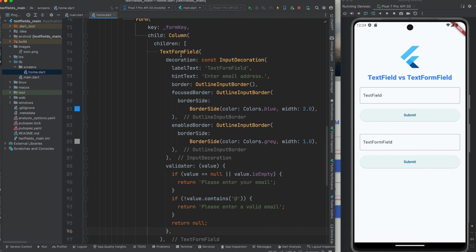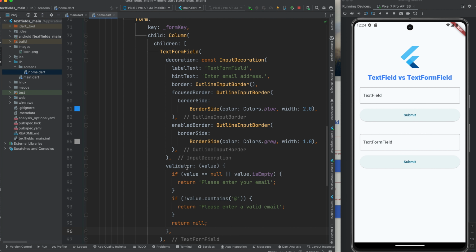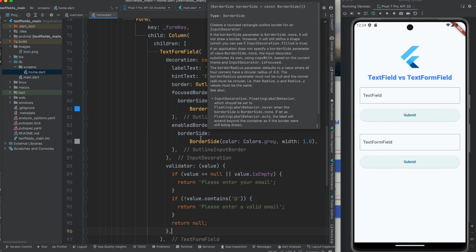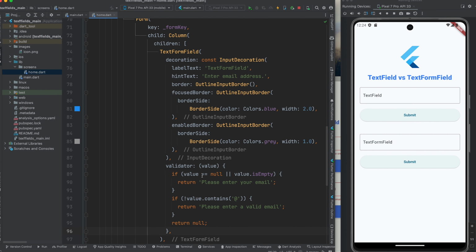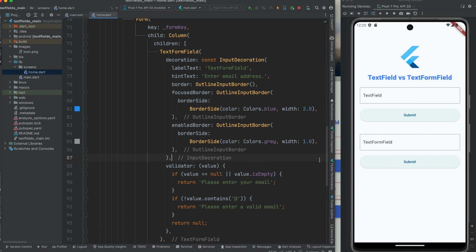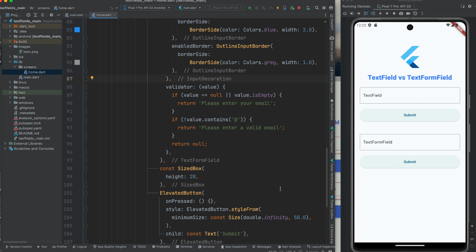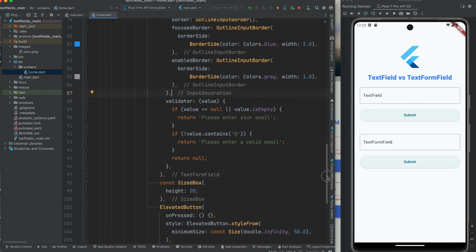To add validation to the text form field, you use the validator function. This validation function is essentially evaluating the text that is being typed into the text form field against this condition. That is, this text field cannot be null and it cannot be empty. Now let's work on the elevated button.